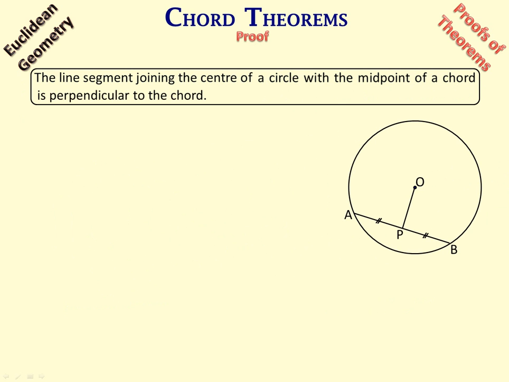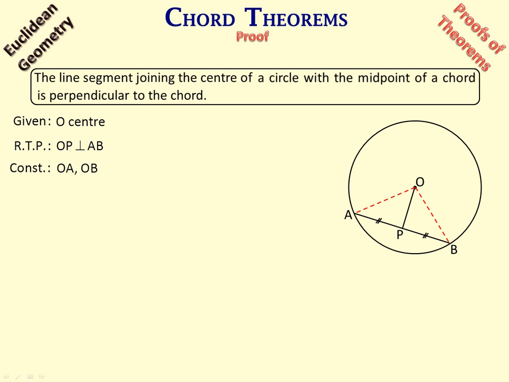Proving the first one, we need to have a given in this case. If you've seen my previous videos, you've seen that I've said you don't have to put given if you can show it in a diagram, but in this case we cannot show that O is the center of the circle. So we say O center. Required to prove, we interpret from there to the diagram: perpendicular to the chord, so therefore we're going to say OP perpendicular to AB. Construction, we're going to join OA and OB, so we have our triangles, and we do a congruency proof.